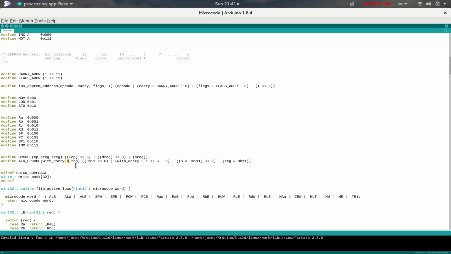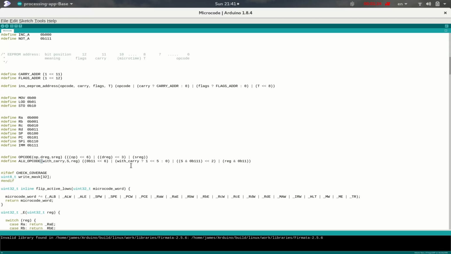And then the 2 least significant bits of our opcode correspond to whatever the first operand is, which needs to be one of the 4 general purpose registers, A, B, C, or D. And so we can then assemble our complete opcode using all of these bits. And so of course, the most significant 2 bits are fixed. Those are 1, 1, indicating we're dealing with an ALU class instruction.